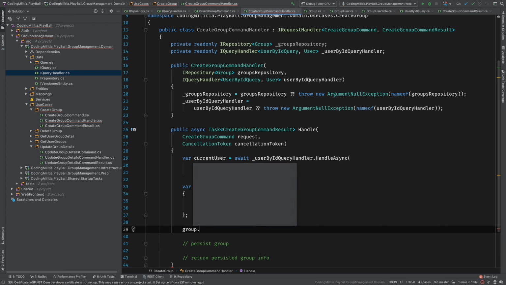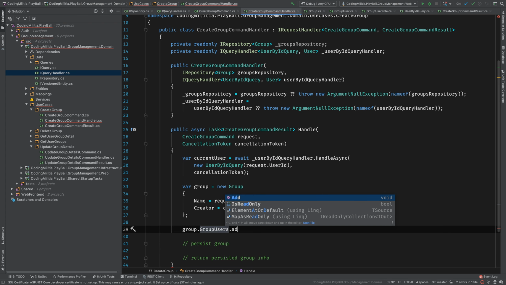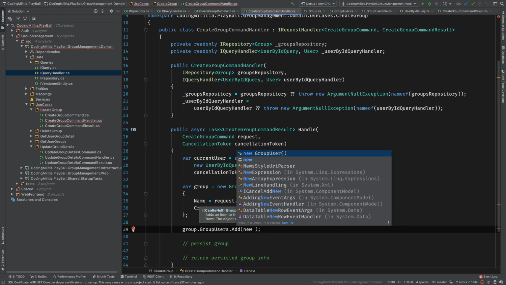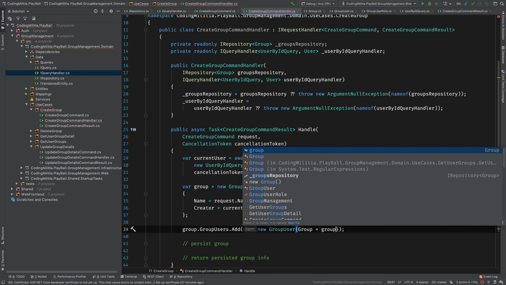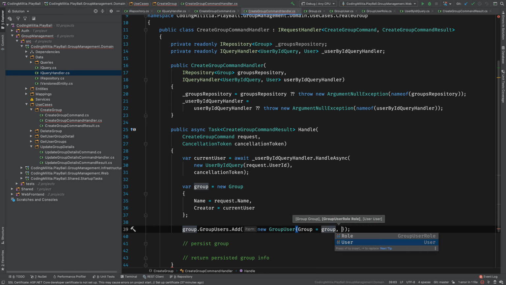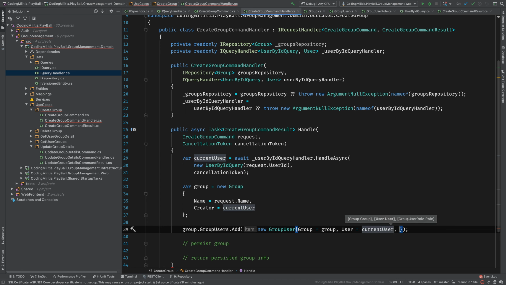So group users dot add new group user stuff. So group is group, user is user, and role is admin, as it's the user that's creating it.